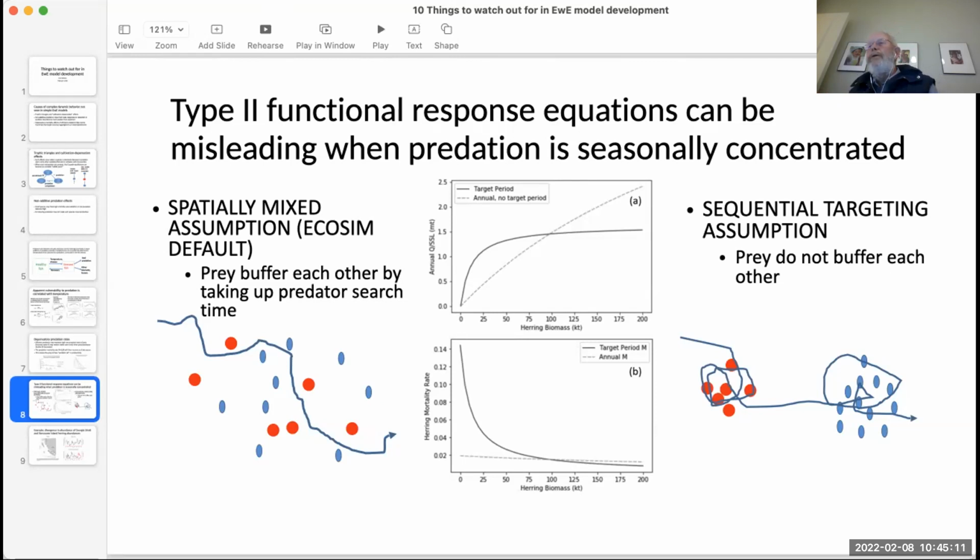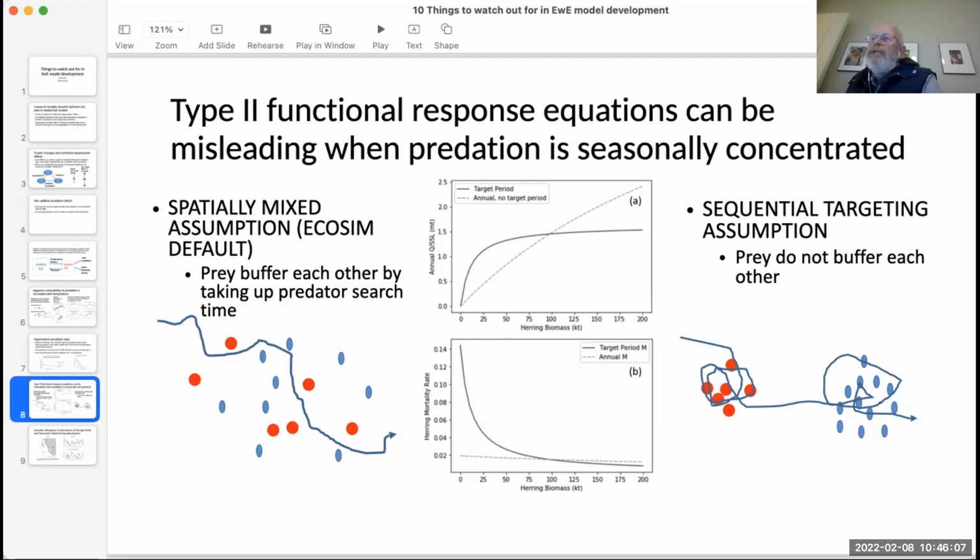So our simple model that didn't include seasonality would conclude that the 30% diet proportion that sea lions have of herring wouldn't impact the herring greatly at all. But the problem is that that 30% mostly occurs during a very short period of time when the herring are spawning. So it's targeting the spawning biomass of herring before they spawn. And it's doing it when the herring are spatially very concentrated in big schools that they form just before they spawn. So the searching efficiency of the sea lions for those herring is radically higher than it would be if they were just searching for herring spread out over a large ocean over the whole year.